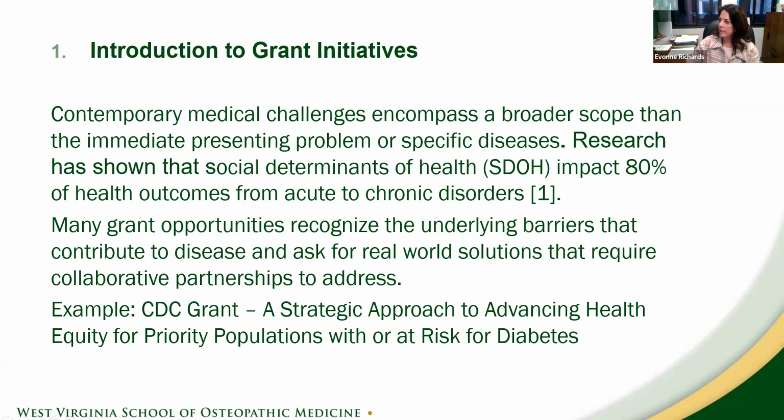So this, again, was a CDC grant that focused on decreasing the risk for type 2 diabetes among adults at risk with prediabetes. It looked at improving self-care practices, increasing the quality of care offered, and early detection of complications with CKD and diabetic retinopathy screenings among priority populations that had already had a diagnosis of type 2 diabetes. It looked at support and implementation of a family-centered childhood obesity intervention to reduce the risk for type 2 diabetes development, and also to increase public health workforce capacity with community health worker development and training.